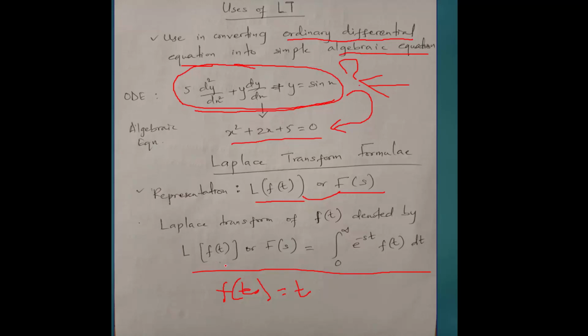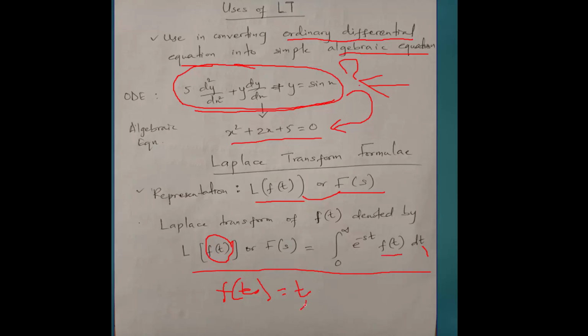The Laplace transformation of function f(t), being converted to s, is going to be like this. Your integral is running from 0 to infinity, and this integration is going to be done with respect to variable t, and whatever the function that you want to convert, you need to write here.